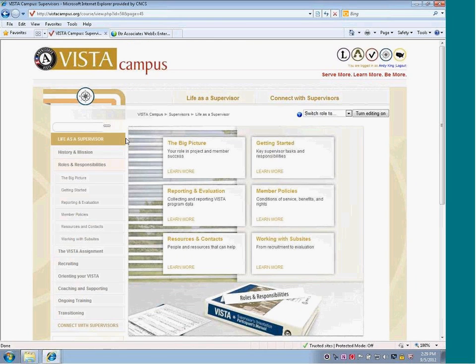For your role around informing your members and guiding them when it comes to policies, if questions come up at any time or a situation presents itself that seems a gray area, of course your CNCS state office is your point of contact and your next resource to get information to help you with those questions.